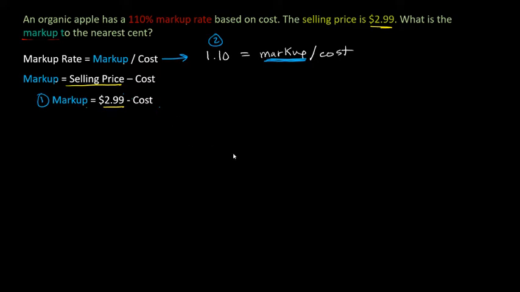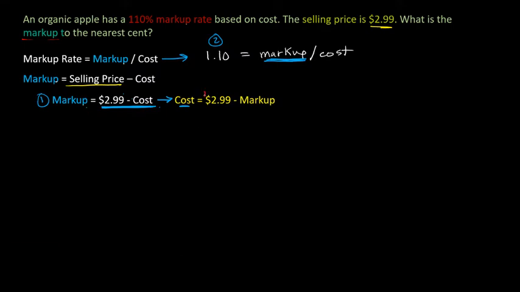In order to eliminate cost, I'm going to solve for cost in terms of markup. So notice that as it's written, I had markup equals $2.99 minus cost. If I used this phrase for substitution, it would eliminate markup. If I substituted this in for markup, it would eliminate that variable. I don't want to do that because that's the variable I'm trying to solve for. So instead, I've rearranged it. Notice that I've just used this same equation, and I've rearranged it to solve for cost in terms of markup.